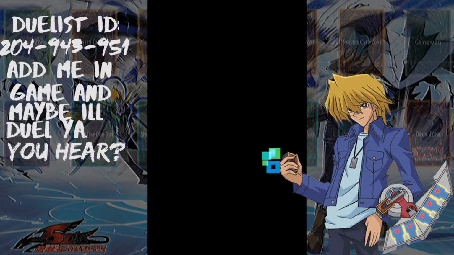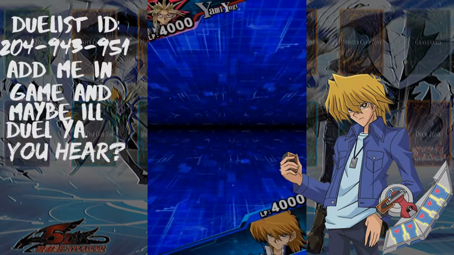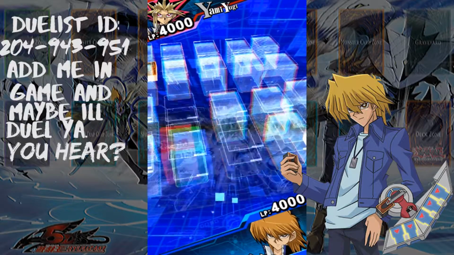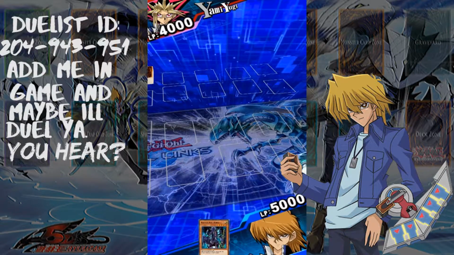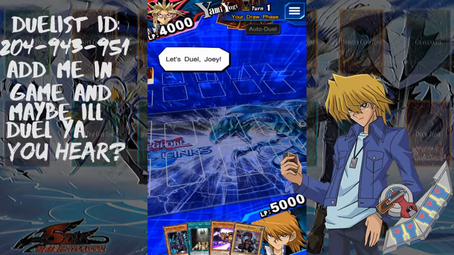Right now, I'm actually using this guy, Joey Wheeler, for a lot, purposely, because I want to get him to level 10, because he'll give me like 100, I think it's 50 gems, 100 gems, something nice. I want me some free gems, because I love opening packs. It's just really fun. And if you want, I can do pack opening videos as well.